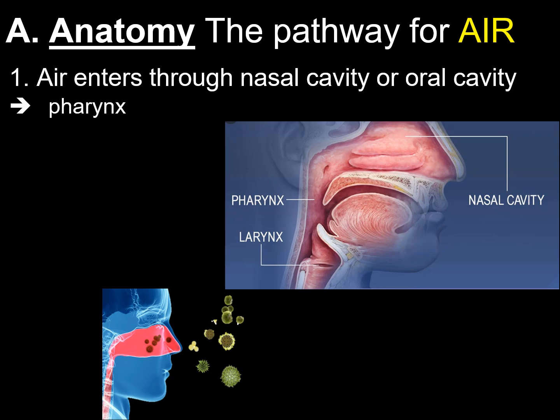So we have the pharynx, which is just the junction point between the nasal and mouth cavities. It's sort of a common vestibule, if you will, for both entries into the respiratory system. Then you have a structure called the epiglottis, which is designed to protect the trachea from foreign material. When you swallow, the epiglottis folds over the top of the trachea to allow material to go into the esophagus rather than the trachea.